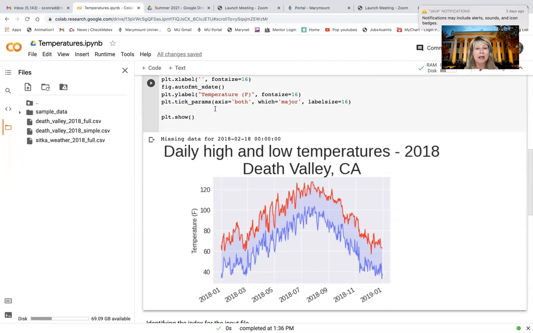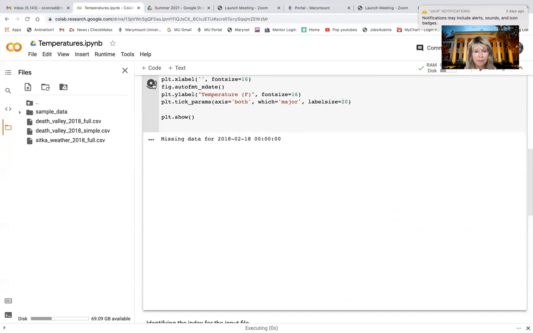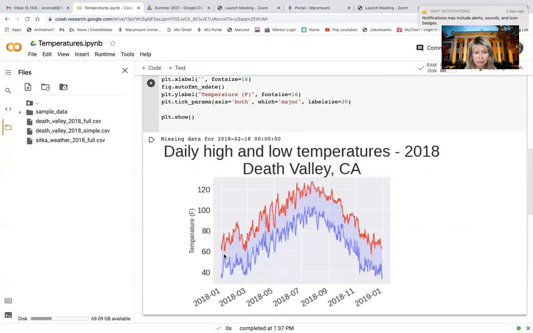And then here's the temperature in Fahrenheit, the font size, pretty easy. And then the ticks, major, the label size is 16. If we made them bigger, just for the heck of it, I think I did this last time, it just makes these particular graph boxes a little bigger.